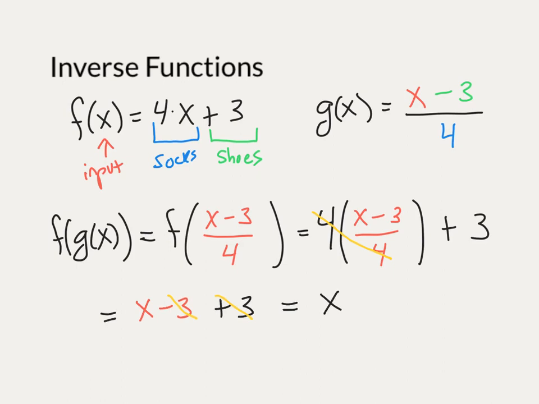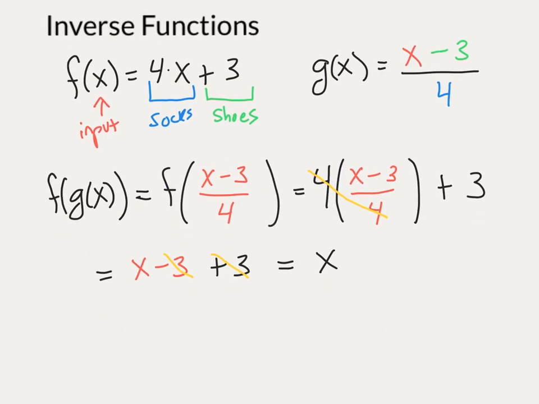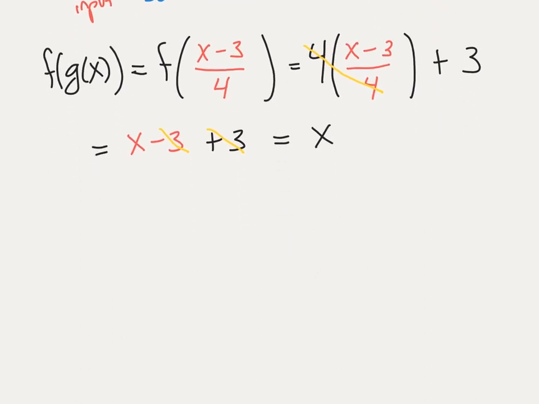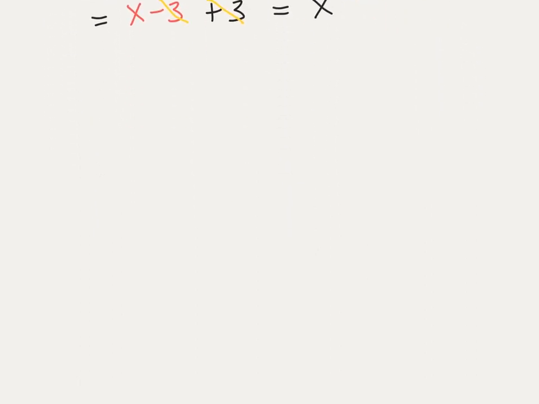So this process of composing f and g shows me that whatever I plug in as my input right here, it's going to go through all of this process. All of this stuff is going to happen, but everything cancels out, and so x remains unchanged in the end. So f and g undo whatever the other function did. Okay, and so this process tells us that f and g are inverse functions.